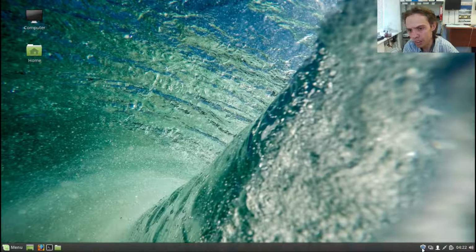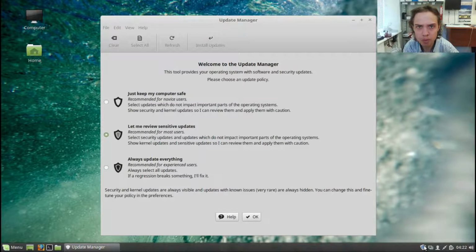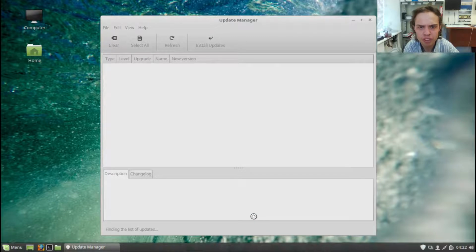Of course, if you go to the updates, I love this about Linux Mint. You can choose between, I know it's not new, but I love this. I love that you can choose the minimal updates just to keep your computer safe, like a middle average one, and then a full everything go. It's quite cool. I really like the three options. So let's choose just keep it safe. If you have a computer that just needs an OS, no serious work is being done on it, or you just want to forget about it, it's a great option.